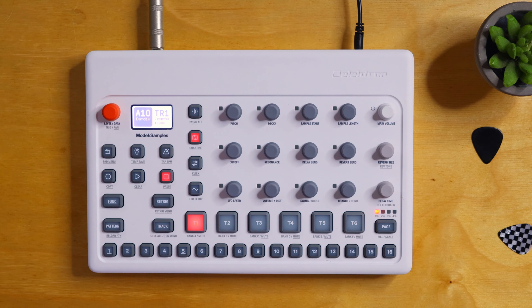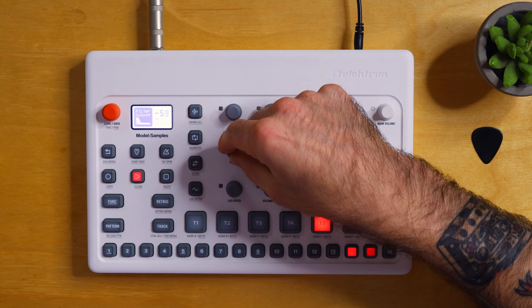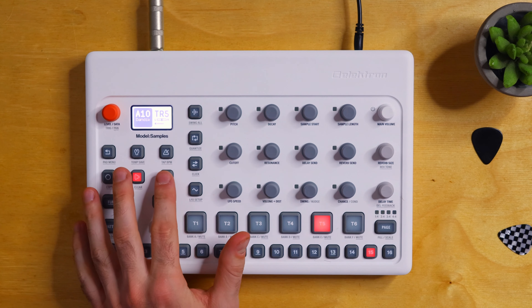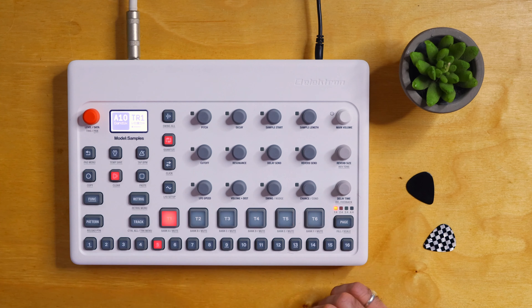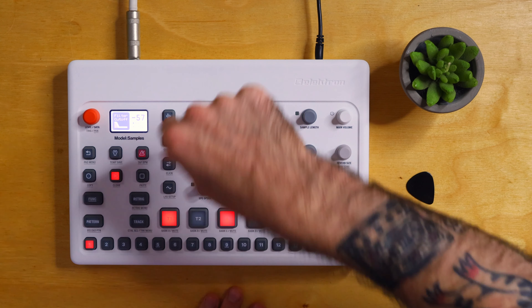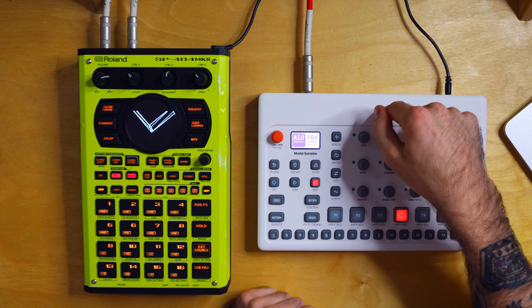Hit Function and Temp Save — this saves all the current parameters of this track for us to fall back on. So if I decide to add effects live, let's say with the kick — something simple like the cutoff — the kick sound changes dramatically. If I hit Function and Pattern, the kick is back. All of this combined with the hands-on SP-404 multi-effects and we have the start of a live performance. I'm running the Model Samples through the 404 MK2 where I'm adding effects — there's no MIDI syncing or anything going on. The MK2 is purely an effects box for the Model Samples.